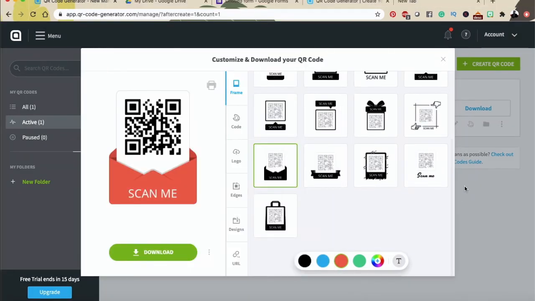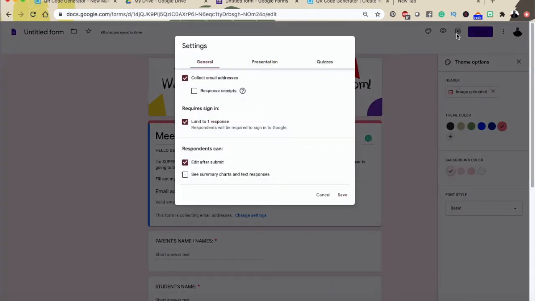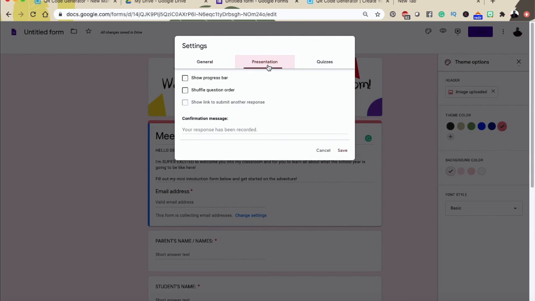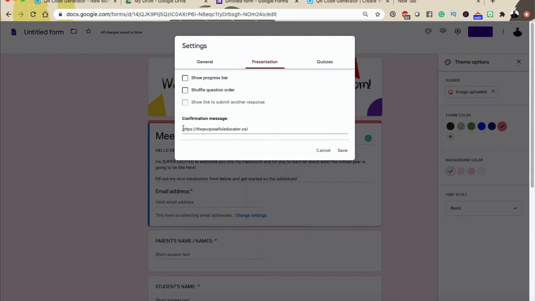I also want to quickly add that in order for your parents to be able to automatically link from the confirmation page of the form to your classroom website, go back to Google Forms. You can go to settings, go to presentation, and paste the link of your website.